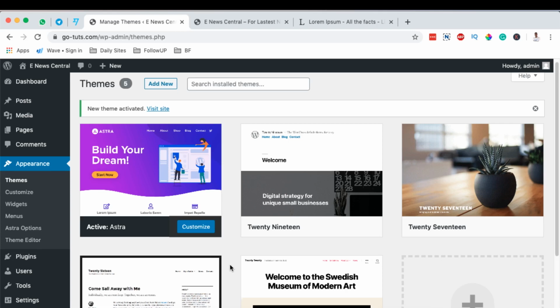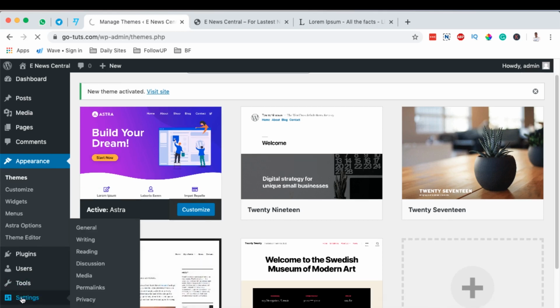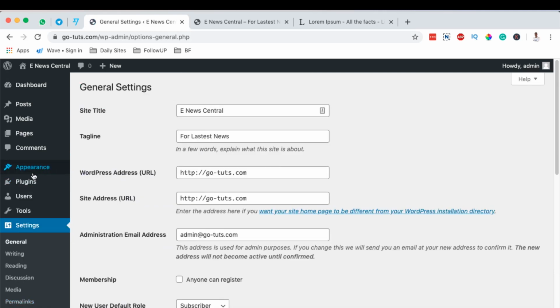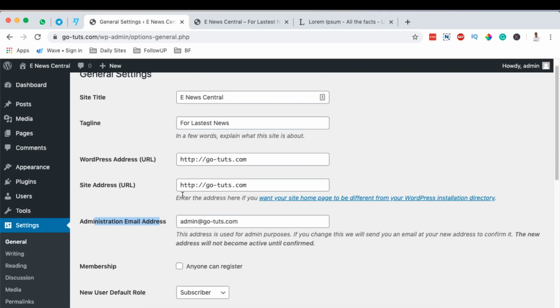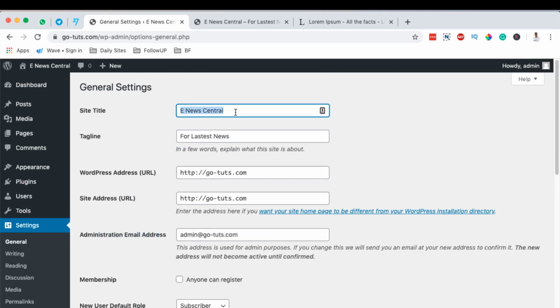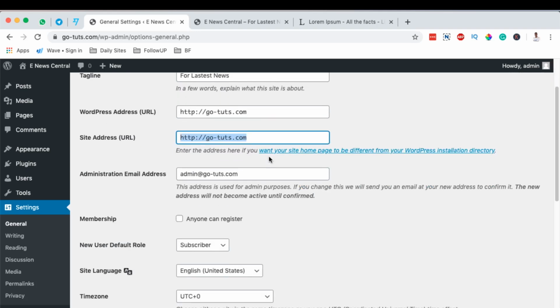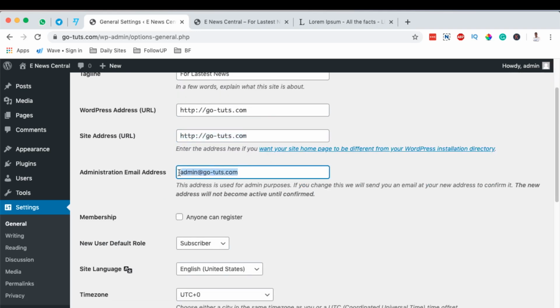The other thing we need to do at the moment is simply come here to the settings option, and under settings we can make changes to our general website settings like the site title, the site tagline, the website URL, site URL, administration email, and all that stuff. But at the moment for us everything looks fine because we set it up right back in the cPanel when we were installing WordPress. The WordPress website URL, this is okay. The site URL, this is okay. This is basically your website name. And then the administration email, this is the email that we created.